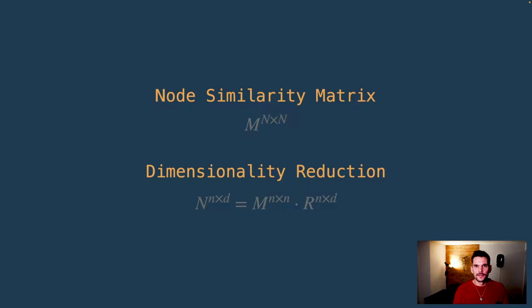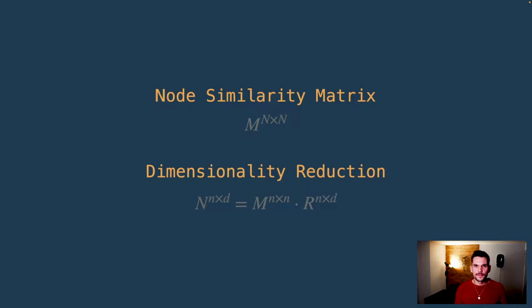And for example, in the node2vec algorithm, which I have done a video about as well, which you can find here, this node similarity would be based on random walks. So we start from each node in the graph and do some random walk to sample the context of each of the nodes. So in a sense, we're just checking which other nodes can be reached by each node in our graph. And based on this context set, we can, for example, calculate some similarity using Jaccard, which is a set similarity.